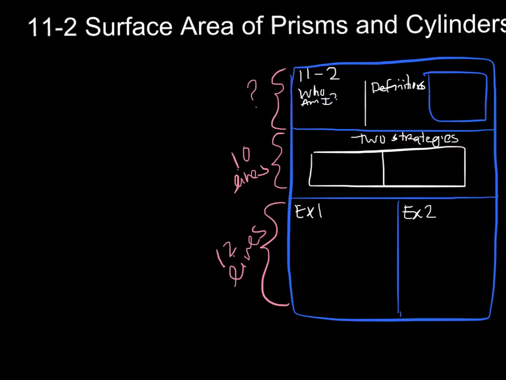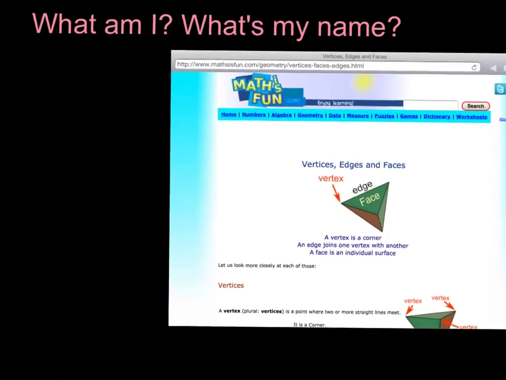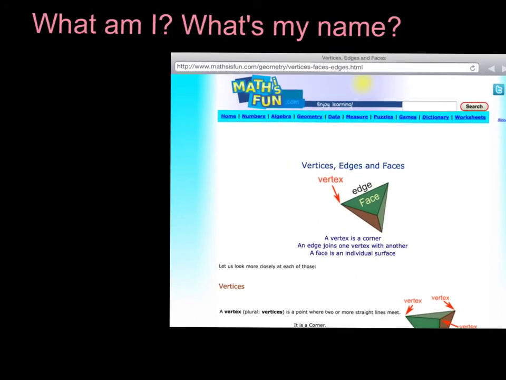And whatever's left over on the top, you're going to split it in half, where we're going to do the who am I and the definitions. The first thing I'd like you to do is in the left-hand side of the top part of your notes, I'd like you to write 3 words. I'm going to open this up a little bit so it's a little bit taller and easier for you to see. I'd like you to write a definition for vertex, edge, and face.